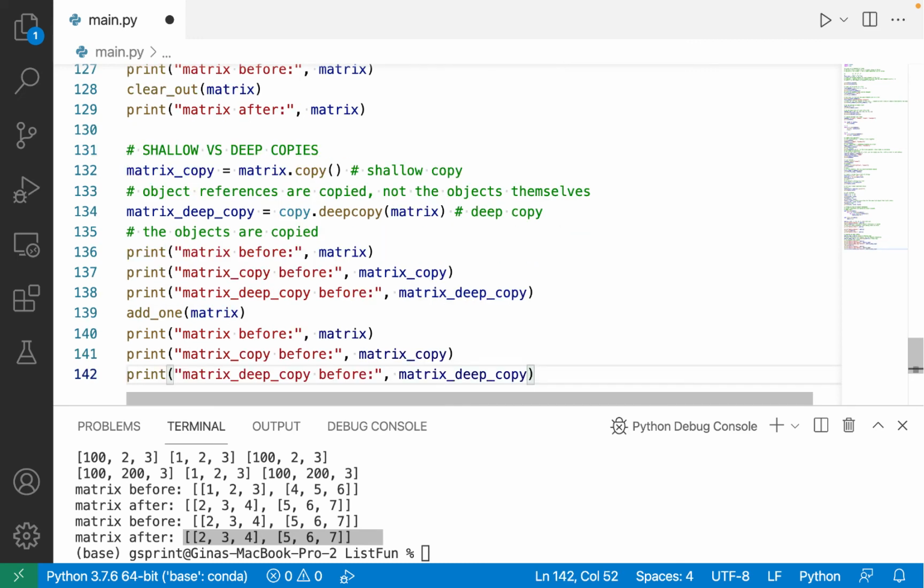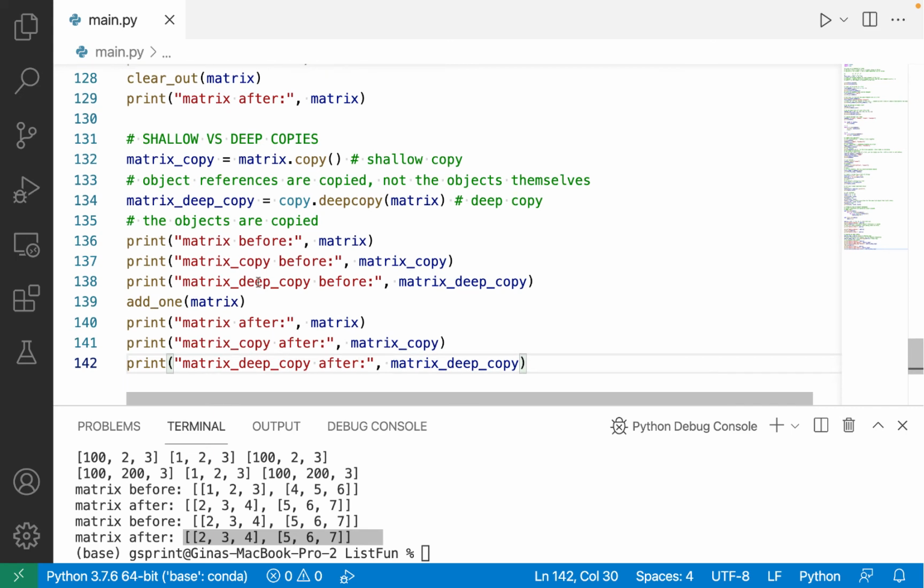And just so our output's nicely labeled, I'm going to put matrix after, matrix copy after, and matrix deep copy after. Same thing as before, take a moment, make a prediction about what lines 136 through 142 are going to print.